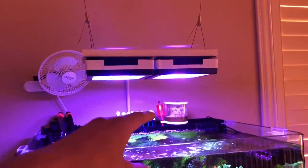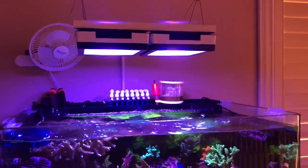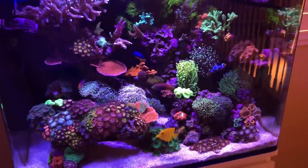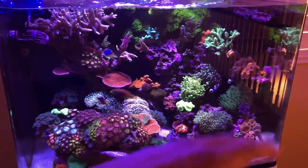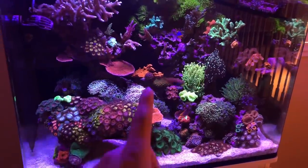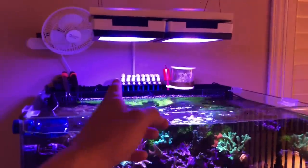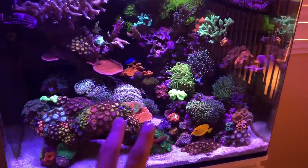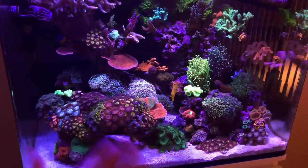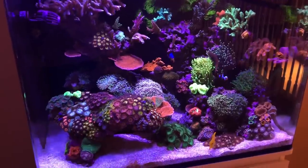But you don't know how many people I talk to that are messing with their light schedules every single week to every other week. That's by far the number one way to get your corals unhappy, to stun them, to have them lose coloration, and pretty much to not have a thriving reef tank. So if you are going to use lights that are programmable, stick to one setting and leave it. Don't be messing with it just because your buddy said he has success, because the success of a reef tank has a lot more to do than just lights and parameters. It can be temperature. There are just so many variables, so the last thing you want to do is be changing them all the time.